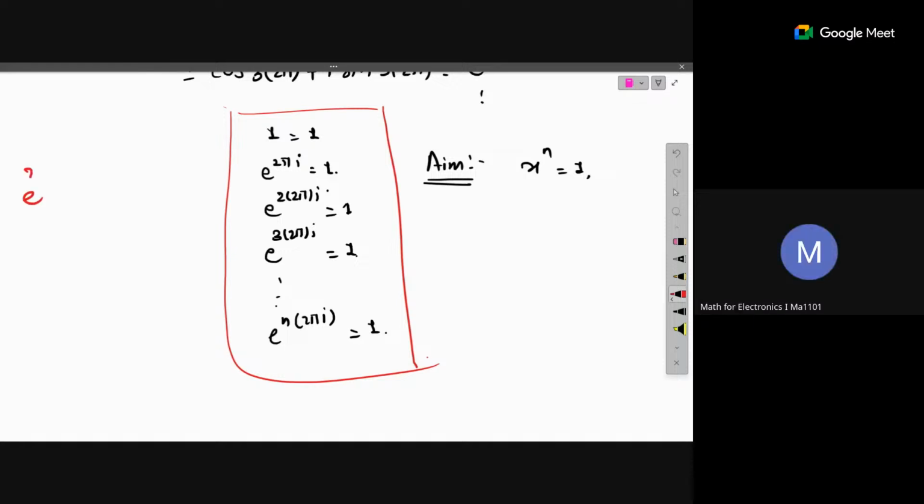Yeah, e to the power 2 pi iota will give you 1, because this is the same as cos 2 pi plus iota sine 2 pi, and sine 2 pi is nothing but 0 and cos 2 pi is nothing but 1. That's why it's equal to 1. If I do this operation in a calculator, it will give you 1. But I don't think an ordinary calculator will support iota. If your scientific calculator supports iota, then obviously it will also give you 1.